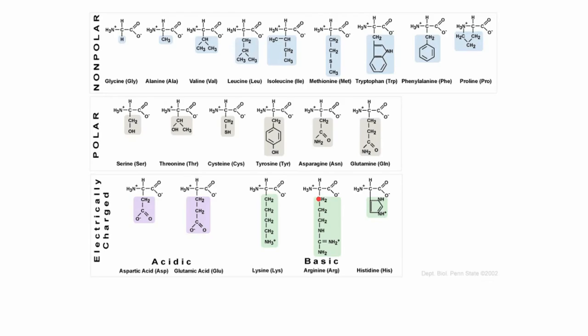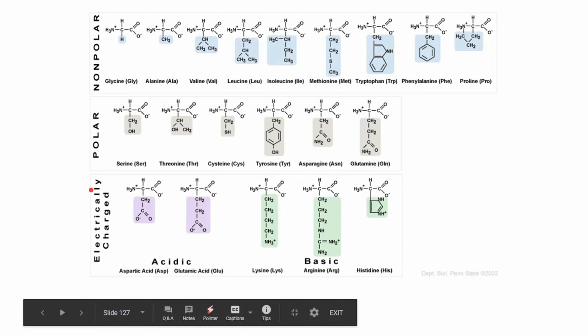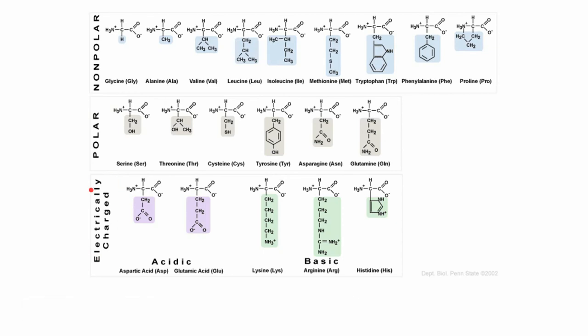So moving on, we have the 20 amino acids over here, and the classification of the 20 amino acids is as follows. The first group is the non-polar, one more is the polar, and another one is the electrically charged amino acid. So what do we mean by electrically charged amino acid? The R group of these amino acids has a positive charge or negative charge, depending upon the type of the amino acid. The polar ones are the ones that can dissolve in water, and the non-polar are the ones which do not dissolve in water.